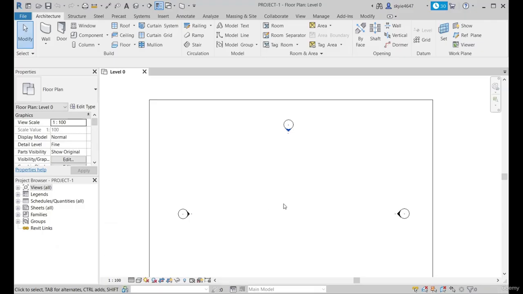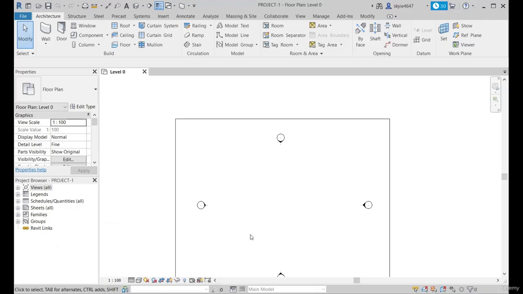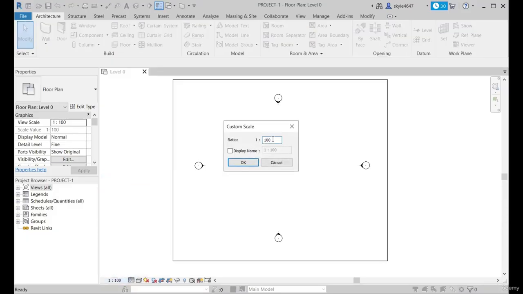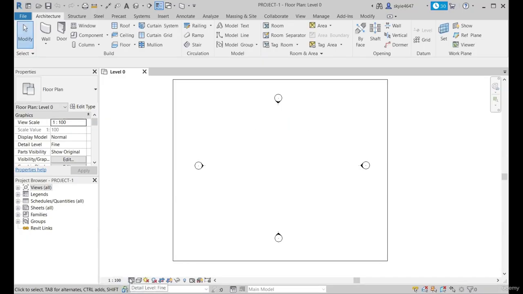And below, we have a few more icons here. Like here is the scale. You can access the scale of the Revit canvas from here. You can either select the default scale, or you can customize the type of scale required. Here we have the detail level, whether it should be coarse, medium, or fine.